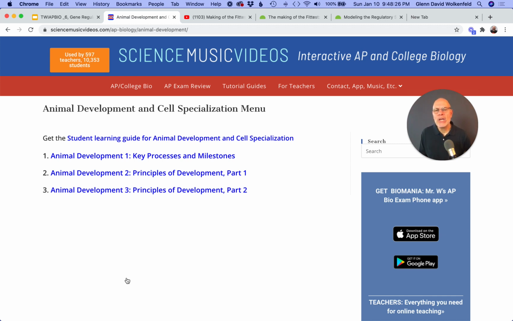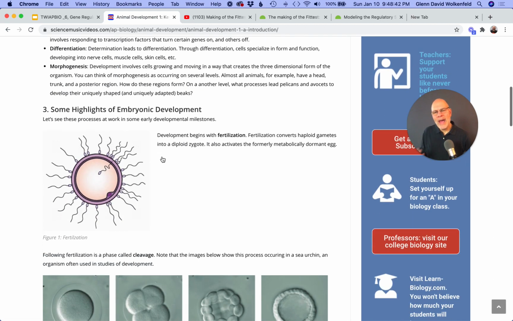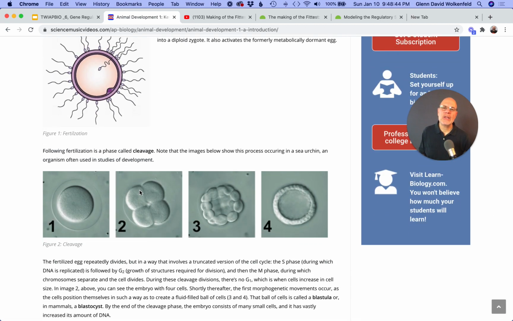But nevertheless, you can still tell a great story about gene regulation and expression through telling the story of animal development. My first tutorial goes through some of the basics just so that students understand some of the things that need to be explained. Like after fertilization, cells go through a series of rapid cleavage divisions, but then how do they form into this hollow ball of cells? And it's not important that students know what it is, but it is important to know that they moved. How do they know where to go?